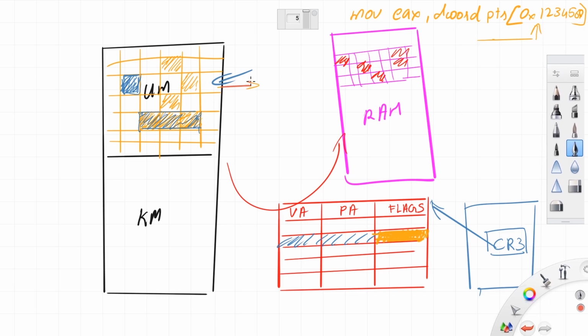That address is coming from this particular page, and this particular page doesn't have a valid page table entry. So there is no page table entry for that particular page, or it has a page table entry, but it doesn't have a valid flag which approves this particular operation. Let's assume that there is no page table entry.